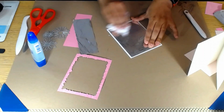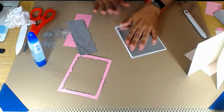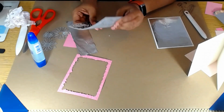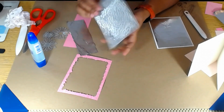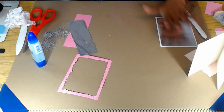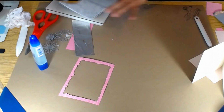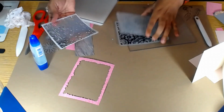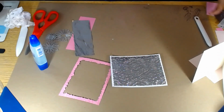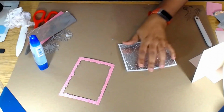Okay. So now that I have this on like that, I am now going to use this embossing folder by Tim Holtz, and I kind of like that one. It's very floral. So I'm going to use my Cuttlebug really quick and get it through. Okay, this is so pretty. Look at this. See how pretty this is? And now I'm going to go ahead and trim it down so that it's going to be the size of what I need.